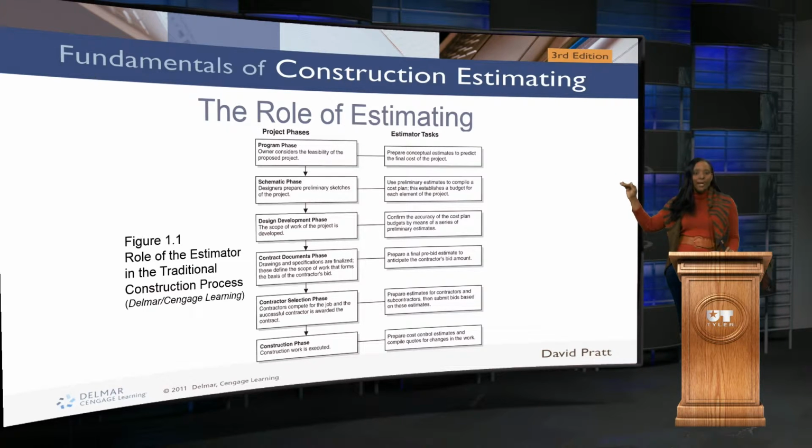And when we say program, a lot of people are like, what is a program? Program is very simple. It's basically your owner getting with the designer or the architect, and they sit down and figure out, hey, what are we going to have in this building? I'm going to have 3 bathrooms. I'm going to have 3 classrooms. I have to make sure that I have a conference room, a tech place. You're just really laying out the basics. What do you want to have? What is your program? And you're laying it out.